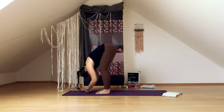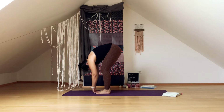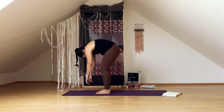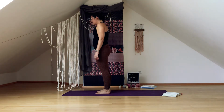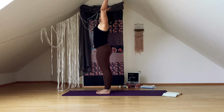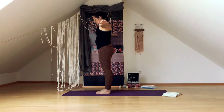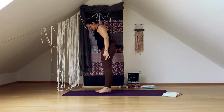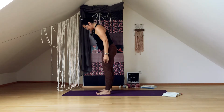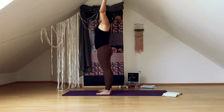So we want to completely relax forward. We'll gently come all the way up on an inhale, one vertebrae at a time. Head is the last thing to come up. Arms sweep up overhead. As we reset into our forward fold, hands can come down by our side. If you want a little bit of a wider stance, you can take your feet wider than hip width distance for more stability. Inhale, arms reach up overhead.